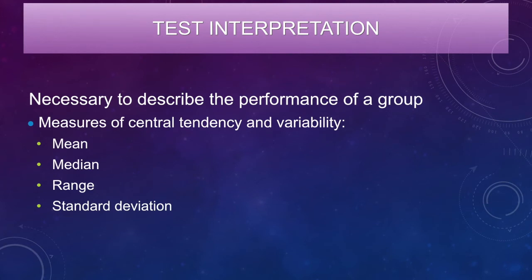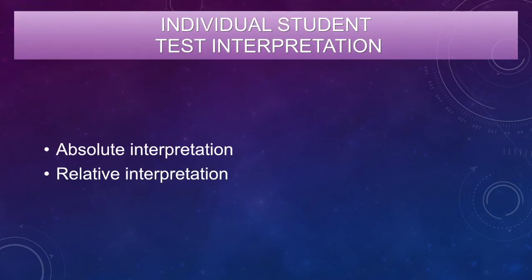So when somebody understands the standard deviation, then the mean and the student's score compared to the mean means a lot more. If somebody tells me, well, I scored a 60 and the average score was a 50, I kind of want to know, well, what was the standard deviation? How does this really compare to the other students? And the absolute interpretation of scores, the score represents what students can do, and it represents some degree of mastery, while the relative interpretation compares students to other students.